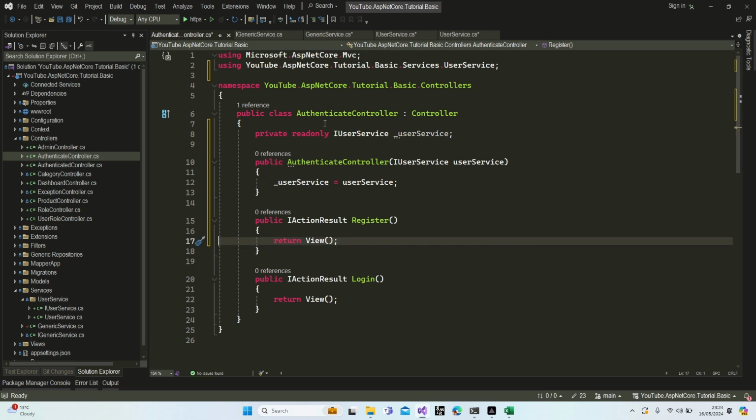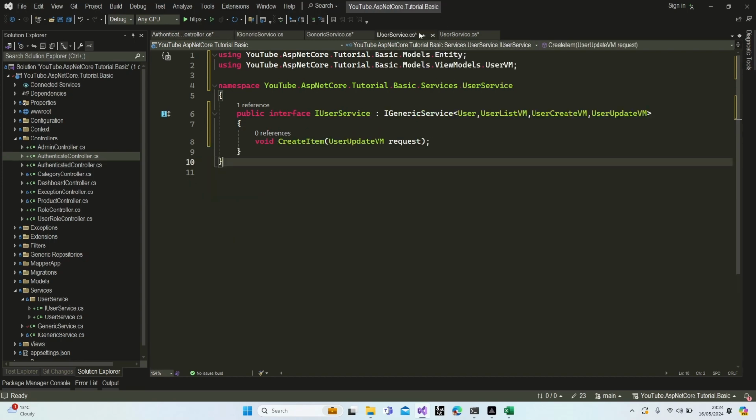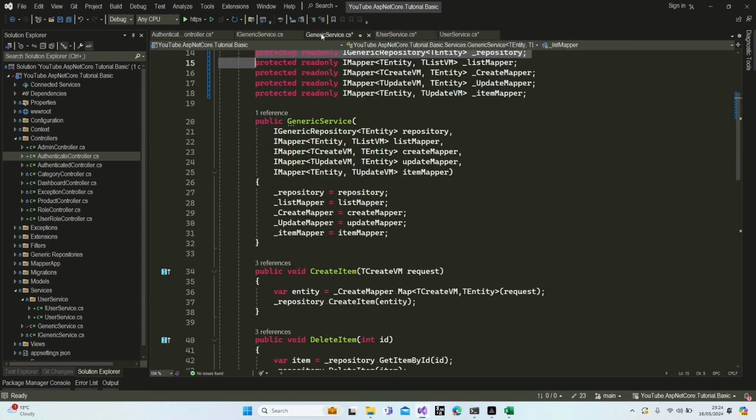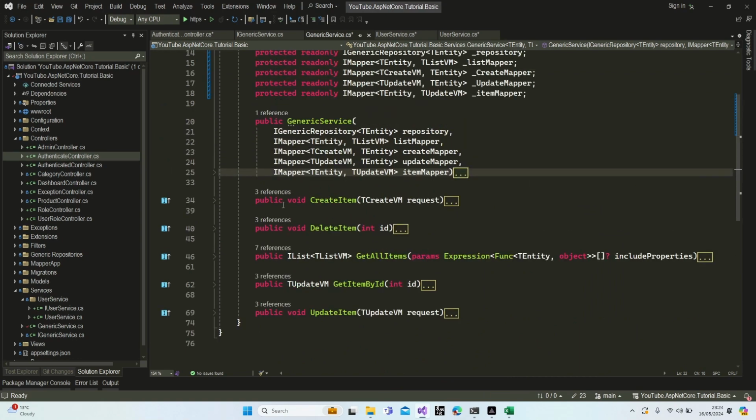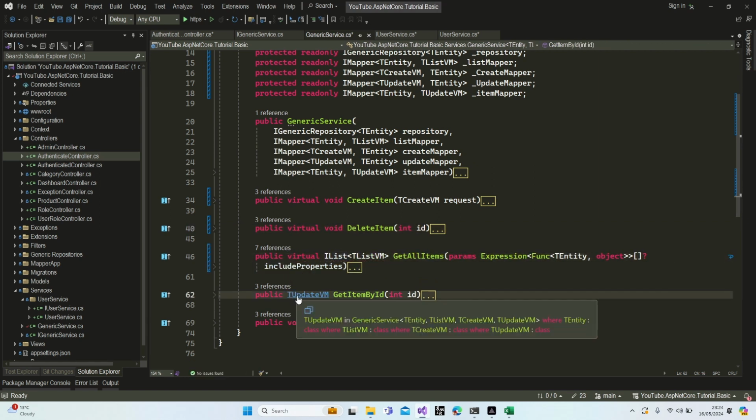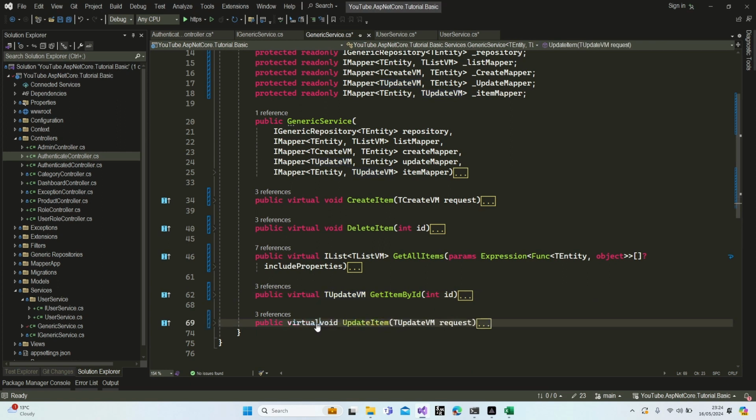Now, instead of overload, we're going to use override. So how can we override a method that comes with an interface? Okay, let's get back to our generic services. I'm going to define all methods with virtual. You should remember our C# lessons. The virtual keyword allows our methods to be overridden. Nothing is going to happen for other methods. This is optional. You can use this method as it is, or you can override it.